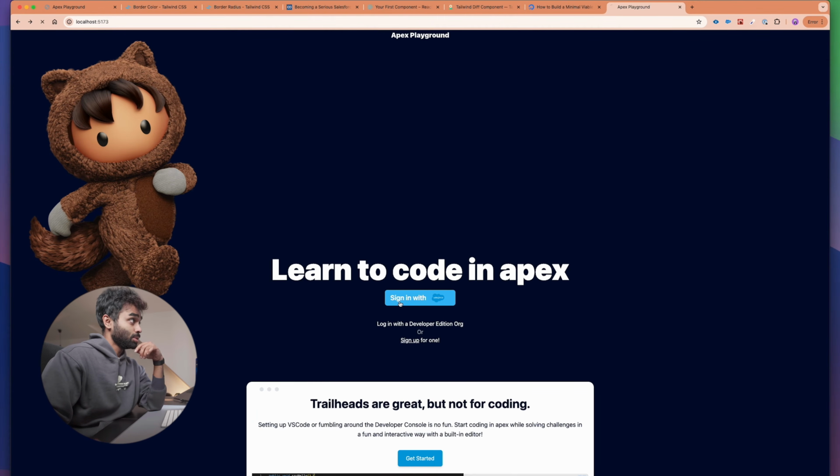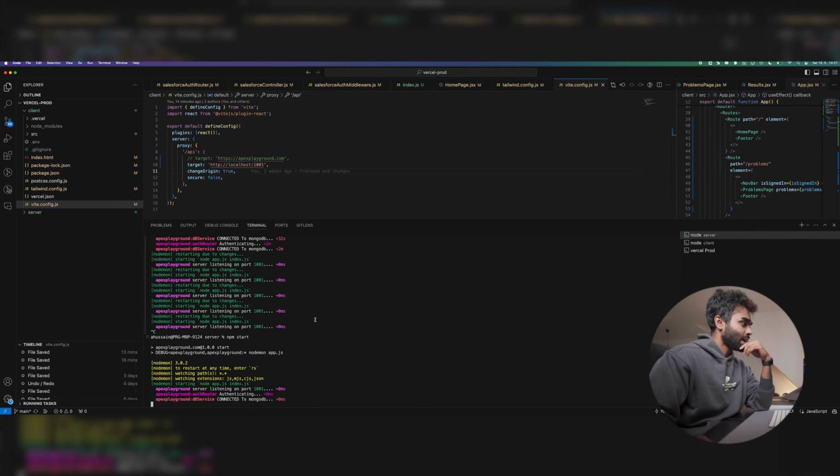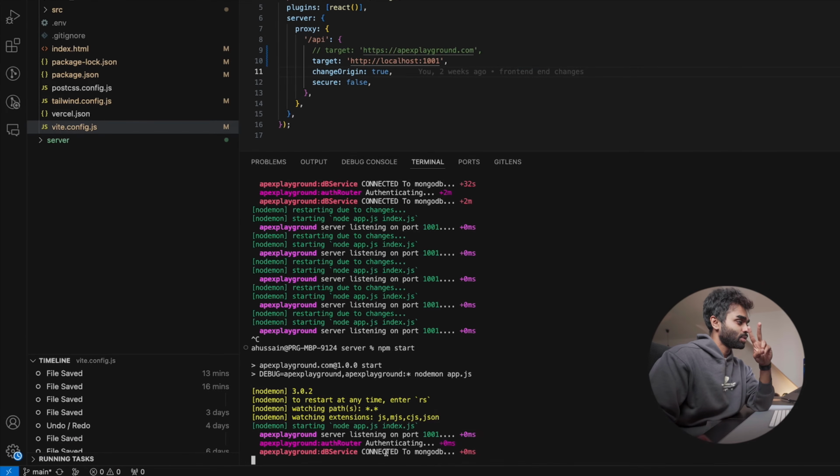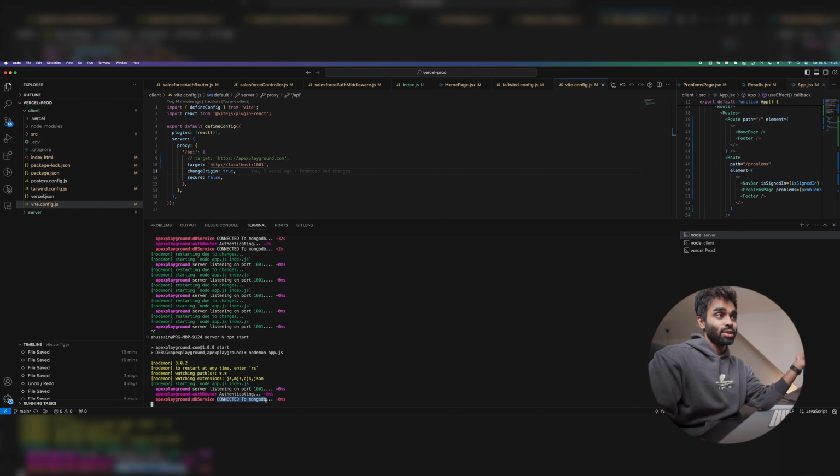So if I make a request to sign in, I will come back here. You can see there are two different GET requests on my backend. One for authenticating, which is when I try to sign in, and the other one is when it got connected to database. Each interaction on the front end goes to your backend as a request.